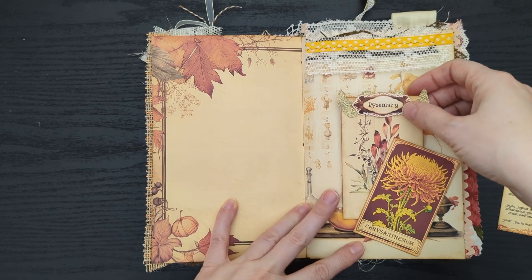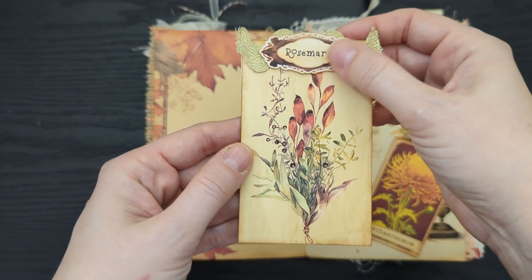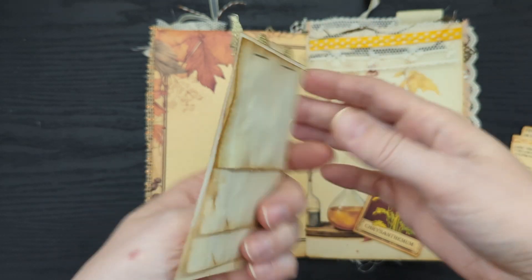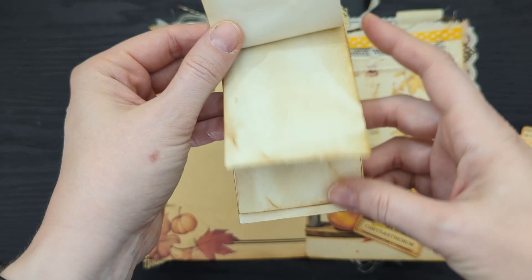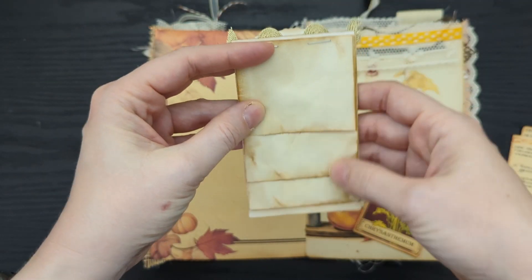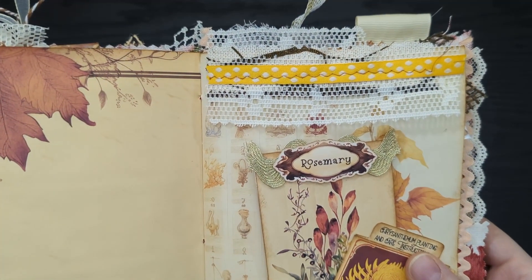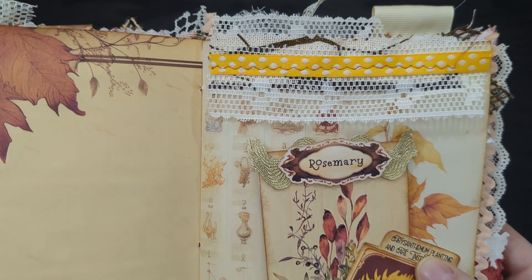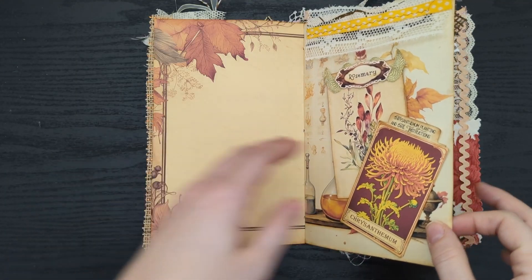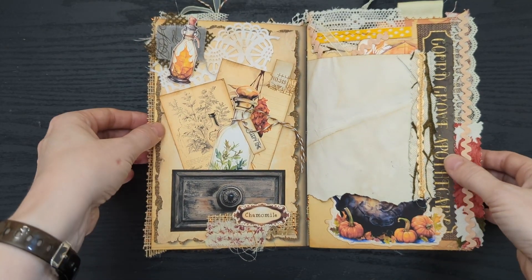Tucked in I have another journaling card, but this one I've turned into a little notebook — I've got a little bit of ribbon, a little gold rickrack, and a label for rosemary at the top. When I flip this over I've got some little pages I can write on — these are just coffee-dyed paper that I trimmed down and inked the edges of. The top of this page has layered lace and ribbon, also sewn — I have a lot of that throughout the journal. If you watch the decorating video you'll have seen all of it; I showed all of the trims I'm using in this journal.